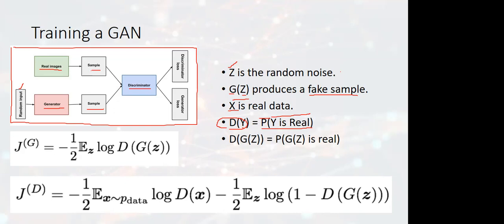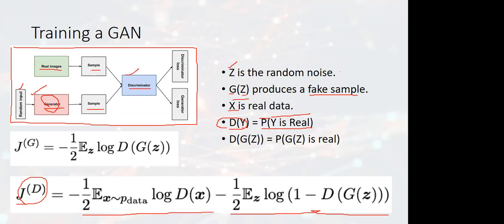So let's see how we can write the loss functions for these networks. For training each network we need a loss function, right? And we have two networks. The generator and the discriminator are the only trainable parts of a GAN. So we need two different loss functions since their functionalities are different. Let's start by looking at the loss function for the discriminator. It looks really complicated, but it is essentially what we have been talking about so far.